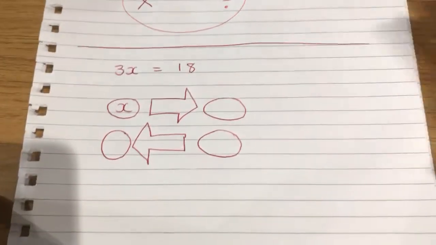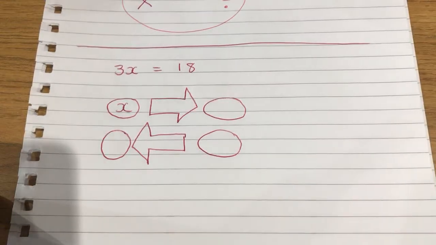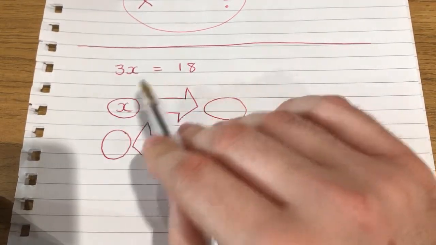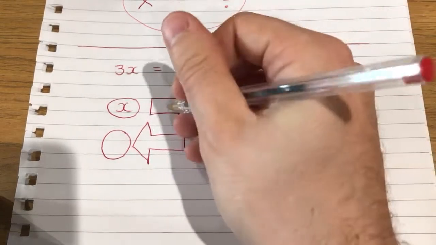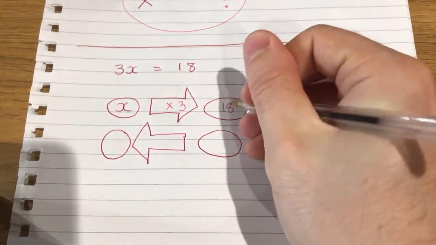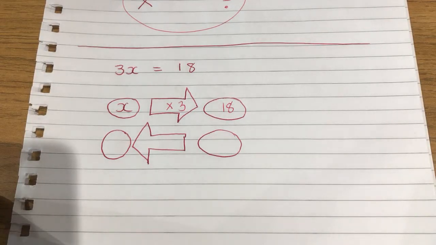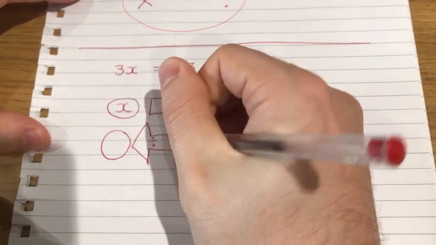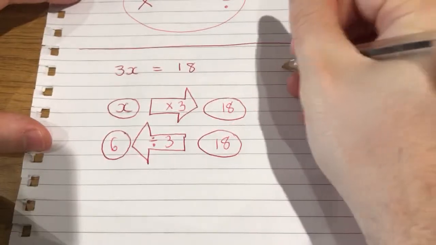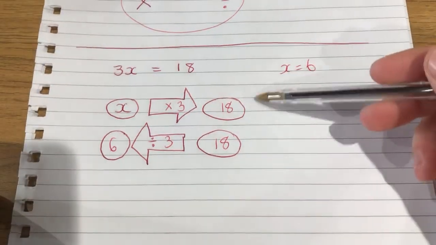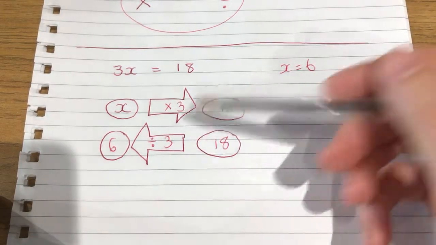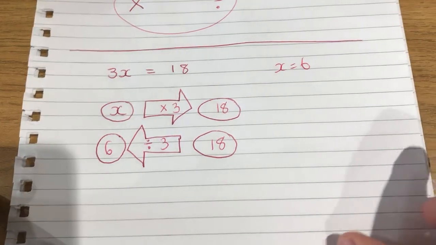Right, this bit here, 3x is 18. So this is just like the first worksheet you've got, just to make sure you're really confident with this inverse stuff and using them in function machines. If I've got 3x equals 18, that means that if I had x, I'd have to multiply that by 3 to get 18. So I'm going to use the inverse to undo that, which means I'm going to start with 18, and opposite to multiply is divide by 3, which gives me 6. So that's x equals 6. Now, I wouldn't expect you to do all this sort of working for a standard question, but you could get a question with function machines in your exams. You need to understand it still.